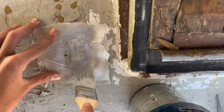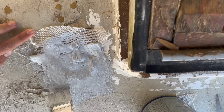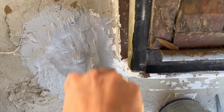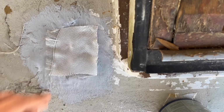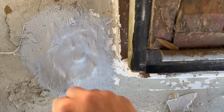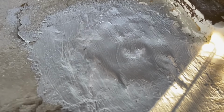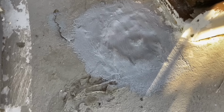Now, I'm no Bob Ross, so don't expect my painting to be perfect, but she'll do the trick, hopefully. Alright, well, it's not a permanent fix, but that should keep the water from coming through at least for a couple of months. And it's undercover here as well, so I'm not too worried about this section.